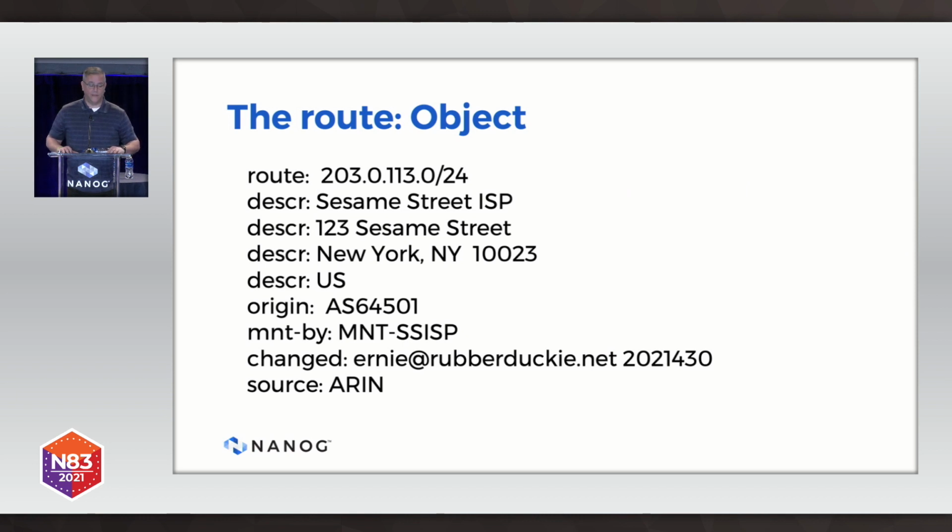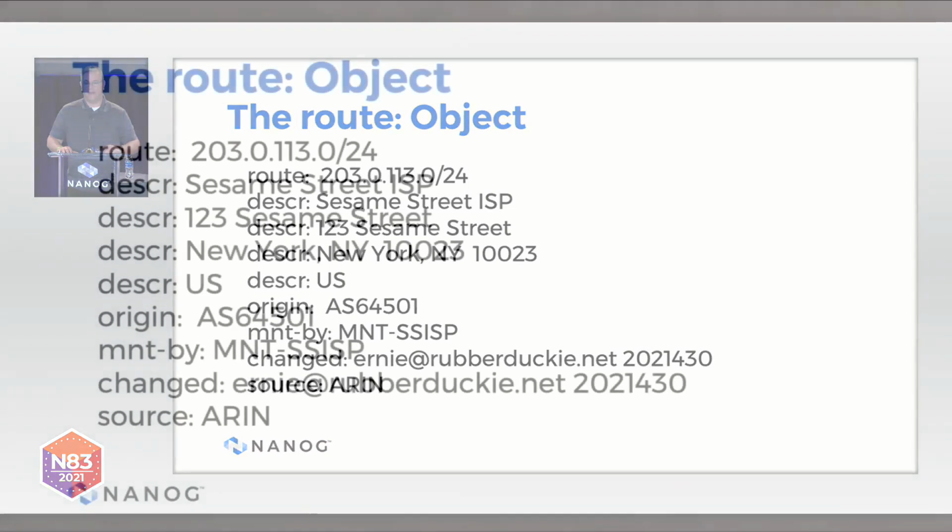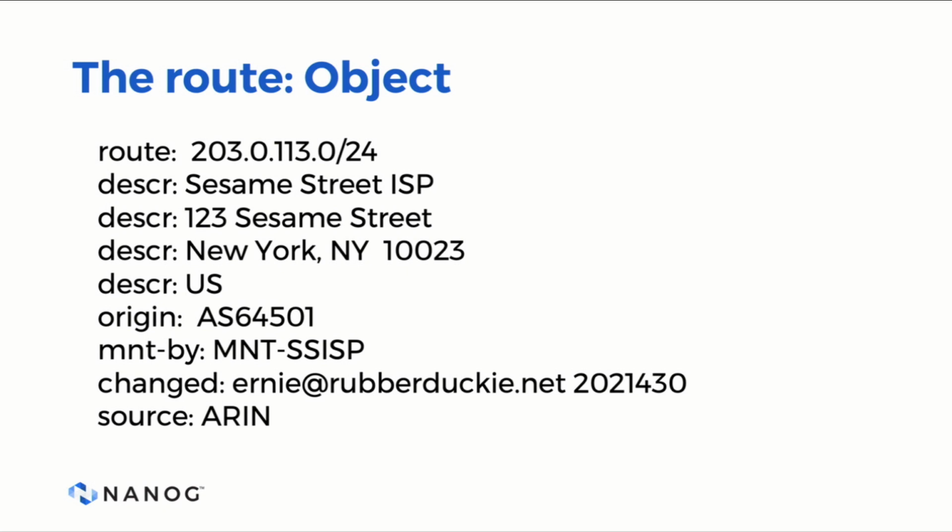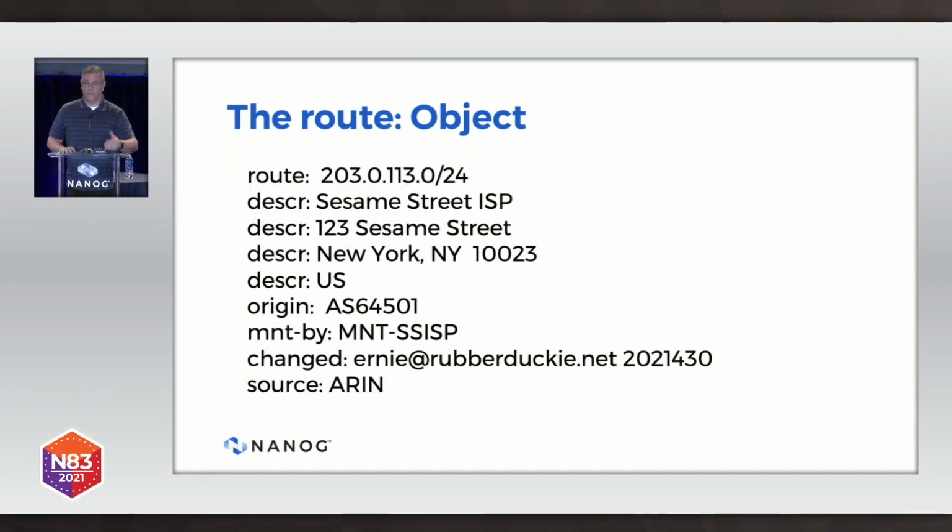So here's an example of a route object. I run the Sesame Street ISP. Hi, my name's Ernie. I have a prefix that has been given to me by ARIN in this case, and I have an ASN. And I put this information in this route object to say, this is where you want to go to get to my prefix. Now there's optional information, in this case a descriptions field, where you can put whatever you choose. You don't have to put them in, but you can give as much information as you choose so that it is useful to people who are going to locate your record.